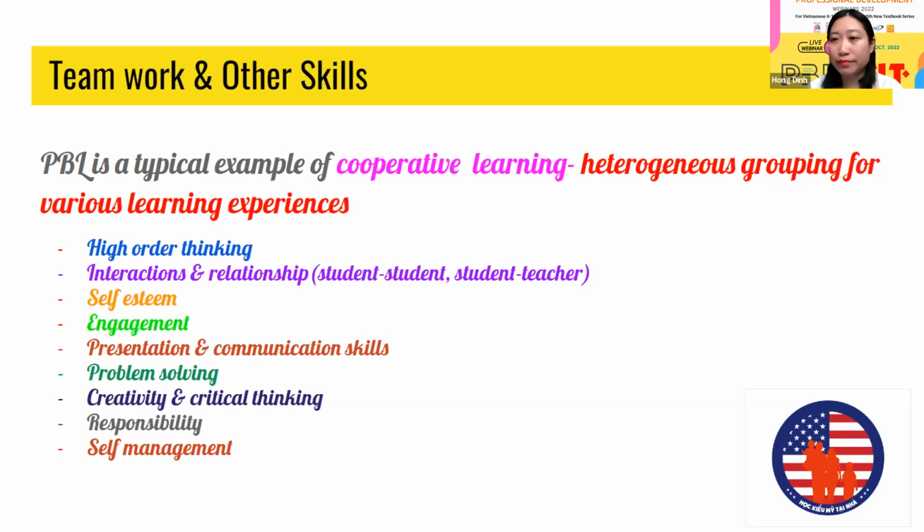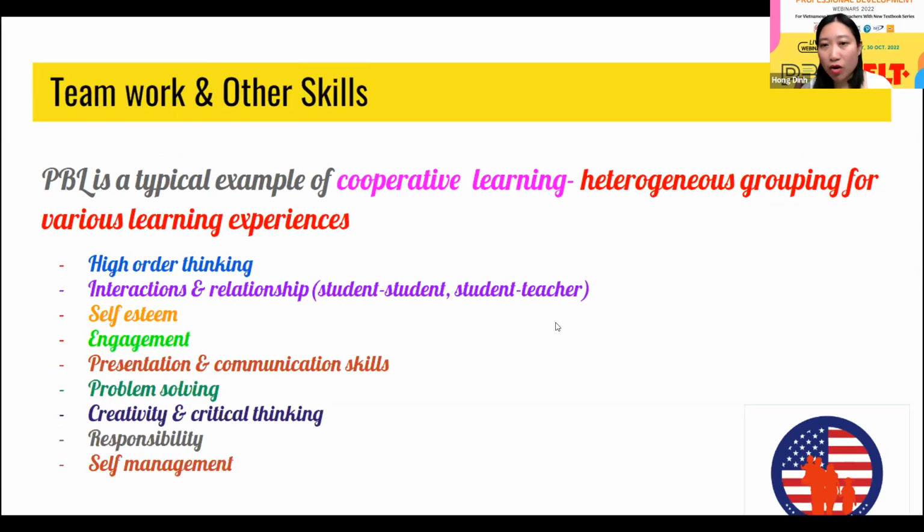So the low reader can work with higher readers. And someone who is not strong in oral verbal skills can practice their verbal skills with other friends that are very fluent and very vocal in their speaking skills. So it's a very different learning experience, with different skills grouped together. Higher order thinking skills, it gives them the chance to interact, to foster the relationship between students and student, teacher and student.